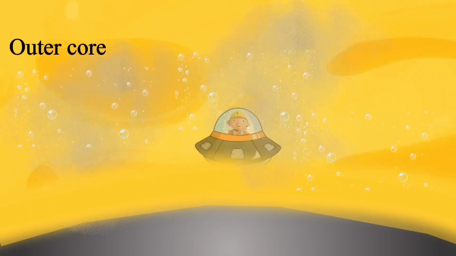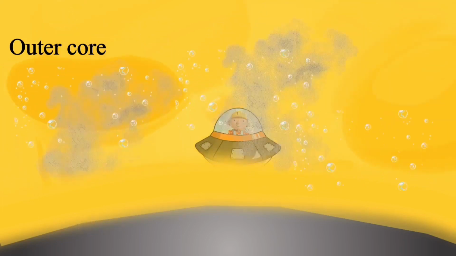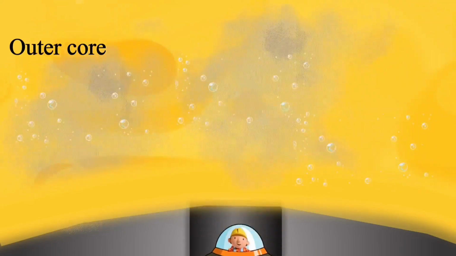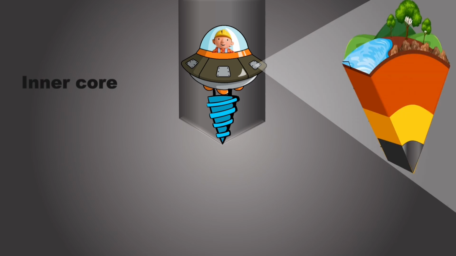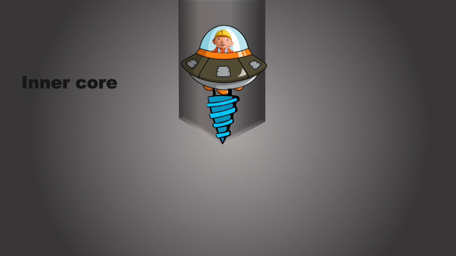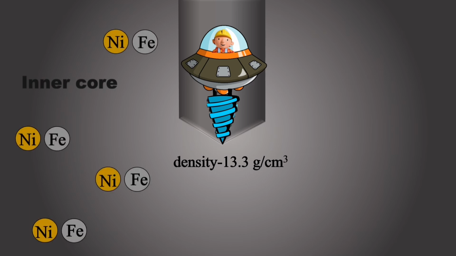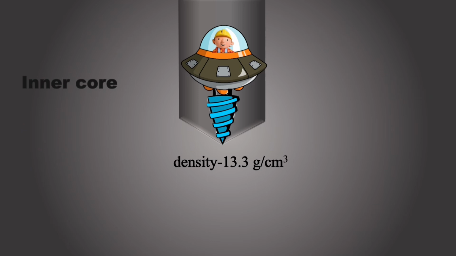Children, now the next layer will be the innermost layer of the earth, and that is the inner core. Inner core extends from around 5150 km to the depth of around 6371 km. It is the core or center of the earth, which is in a solid state. The density of this layer is around 13.3 gram per cubic centimeter. Iron and nickel are the major elements found here, and the temperature is around 5500 degrees Celsius to 6000 degrees Celsius, which is almost equal to the surface temperature of the sun.